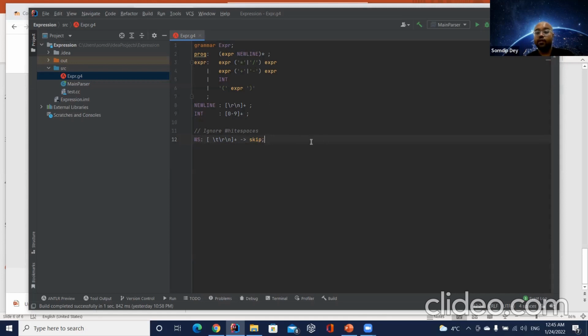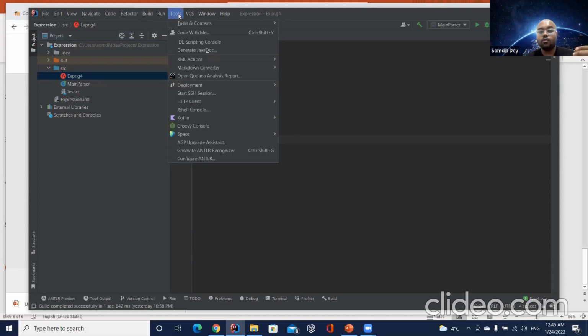Now, if you have reached this stage, save the file. After you have saved the file, you have to set up another thing. First, make sure that your expr.g4 grammar file is selected, then go to the menu and click on Tools.